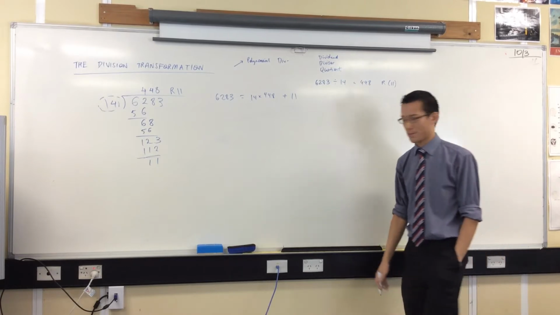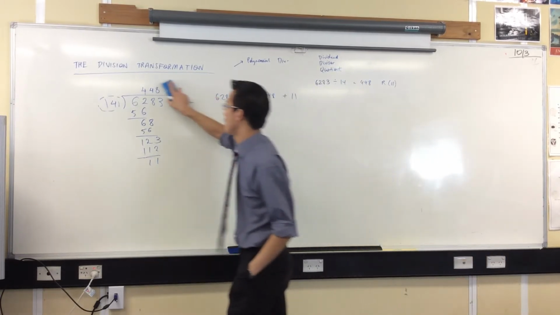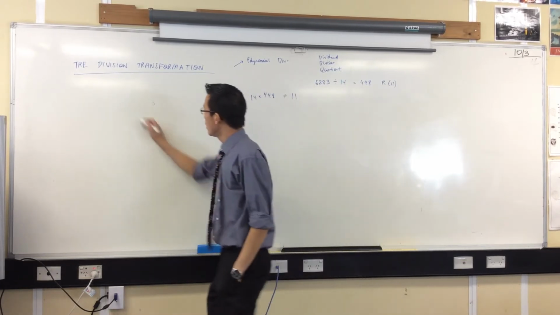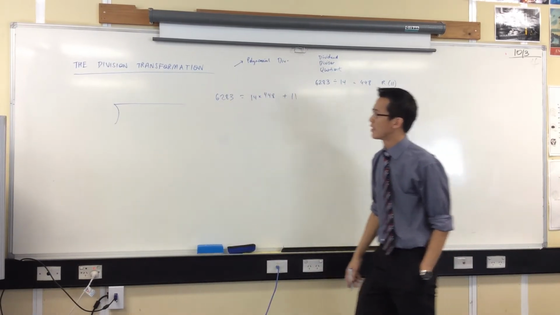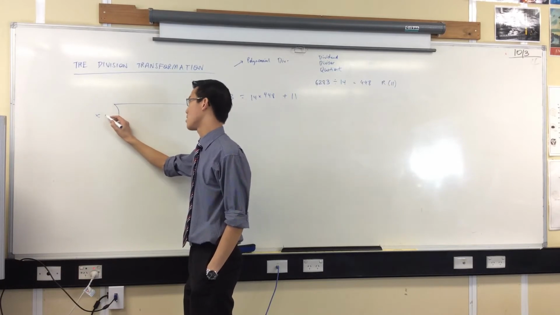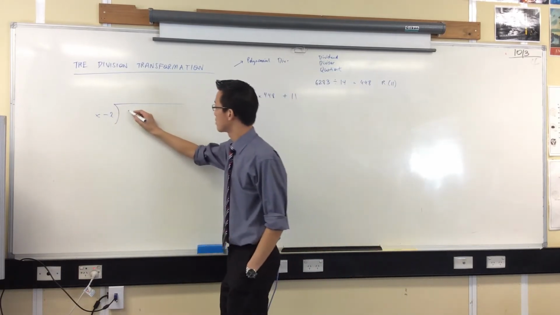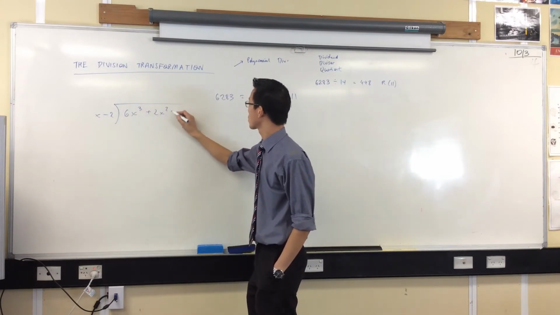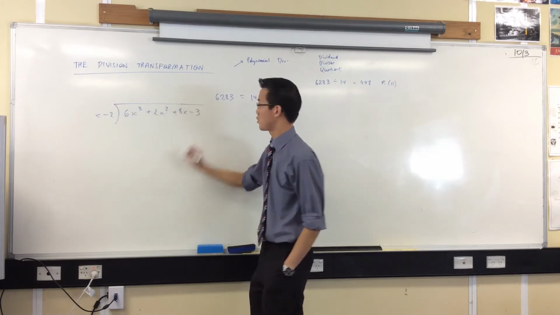Now let's shift gears. Okay, let's go into polynomial division. Okay, I'll get rid of this guy. We don't need them working anymore. I just want this result. Okay, let's take similar kinds of numbers. Let's take these guys: 6x cubed plus 2x squared plus 8x. Let's just make it a -3 for the sake of it.